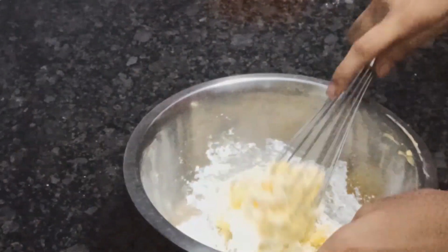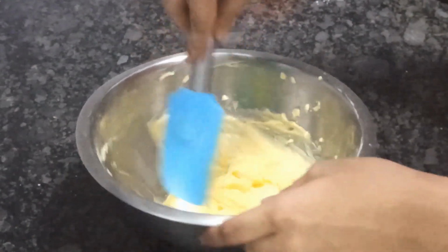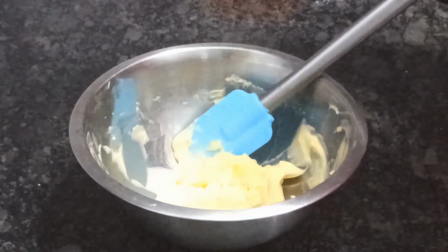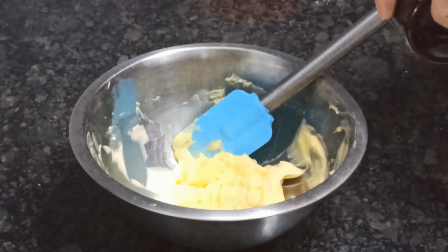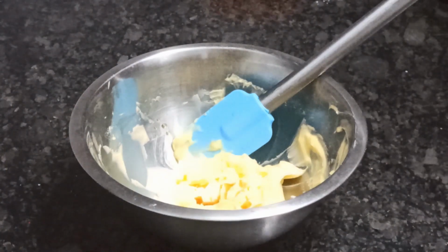Your end product should be a creamy light yellow butter mixture. This means that you have incorporated air into the mixture properly. Once the mixture is this consistency, we're going to add vanilla extract or essence. We're going to use half a teaspoon of vanilla essence. This is just mainly for scent and for flavor.